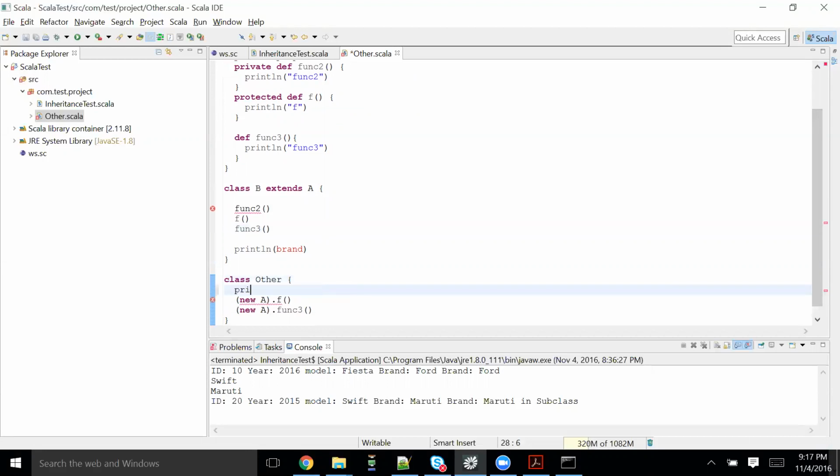Now let's see here, println of brand. Here I don't know in which class that is present, so that's the reason I'll create an object instead.